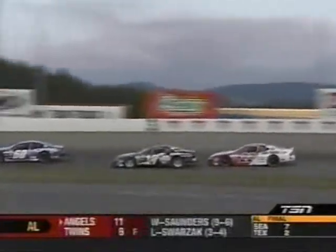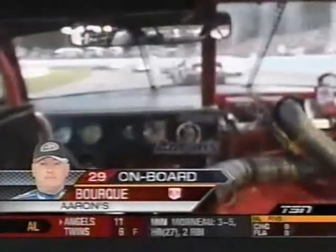Well, it's not a bad idea. He's taking a look at how the race is unfolding. It looks like it's going to be a lot of green flag laps. Oh, as I say that, there's lots of action going into turn 3. But Dilley's crew chief is counting on a long green flag run. He's got 4 fresh tires. He will not pit again here tonight at Vernon. And Mark Dilley is a lap down, so he's banking on that strategy working out as we ride on board with the Aaron's Dream Machine of Pierre Bourque.